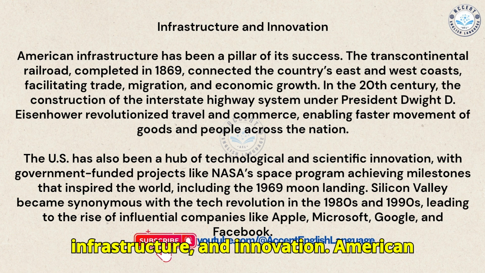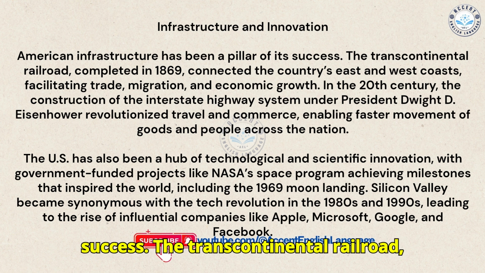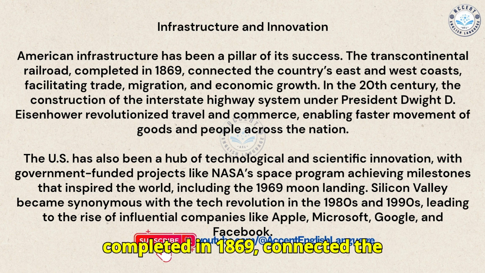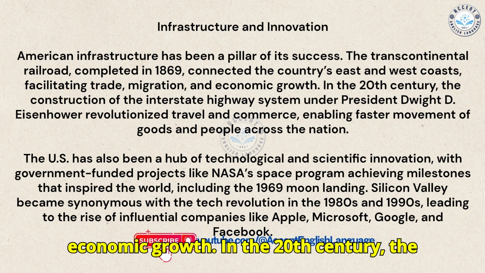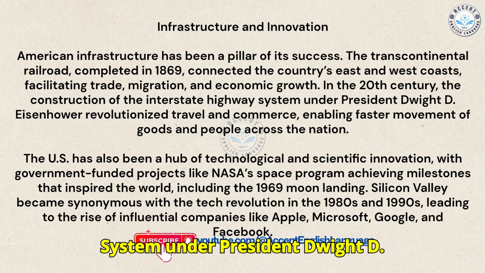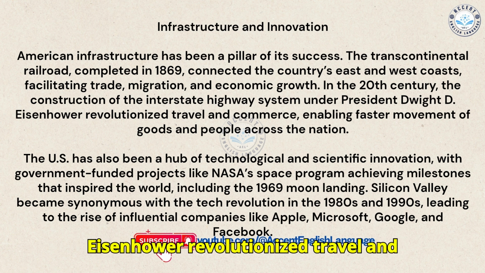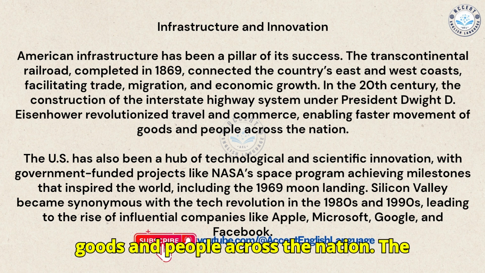Infrastructure and innovation. American infrastructure has been a pillar of its success. The Transcontinental Railroad, completed in 1869, connected the country's east and west coasts, facilitating trade, migration, and economic growth. In the 20th century, the construction of the interstate highway system under President Dwight D. Eisenhower revolutionized travel and commerce, enabling faster movement of goods and people across the nation.